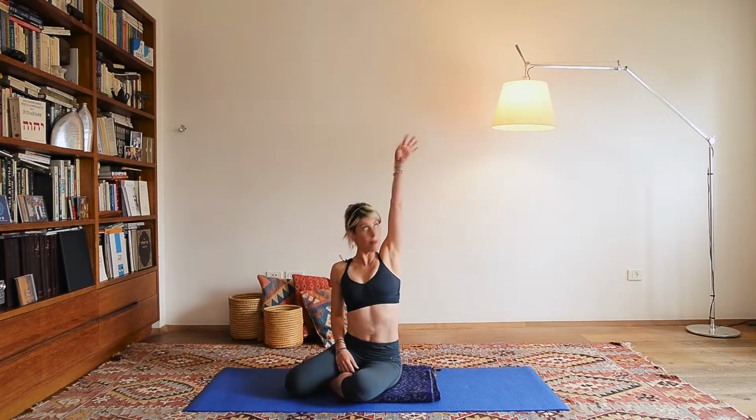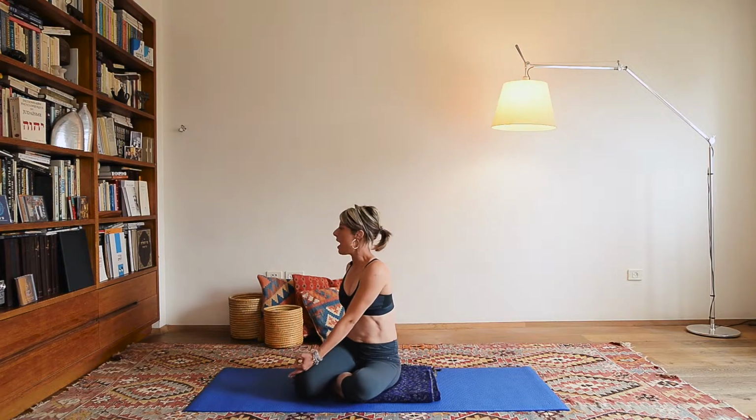Lift your left hand up. Bring your index finger to your thumb and then cross across the body. Good. Rolling our shoulders back, we're going to take our right hand behind our tailbone and then press the back of your left hand into the knee and then press your right hand into the floor. Raise up and then twist.